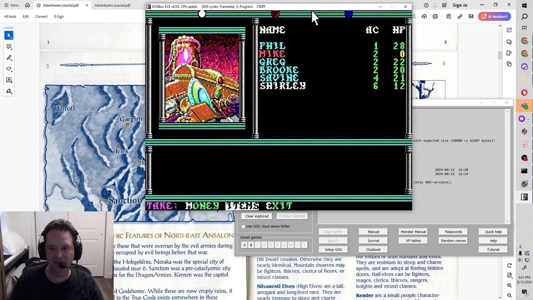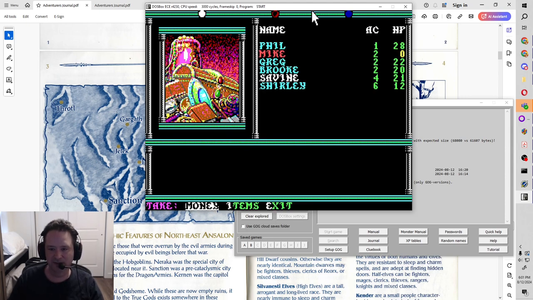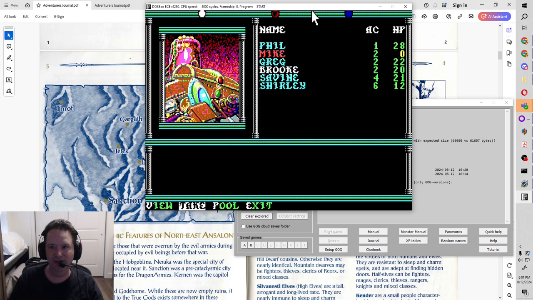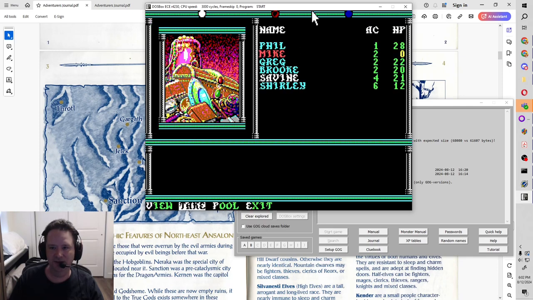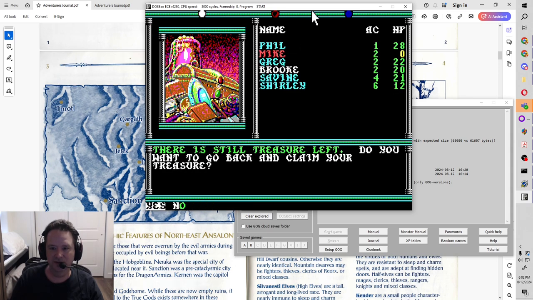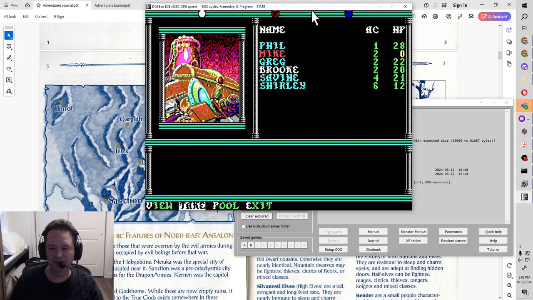All right, I thought I had a detect magic spell. I know Savine had to take my there it is, detect. Okay, so we can see here that all of the shield is magical. So you go ahead and pop that on your fighter. It's probably like a shield plus one. And we'll give the cleric spells to Brooke. I think the rest of this is just normal stuff, so we'll skip it.